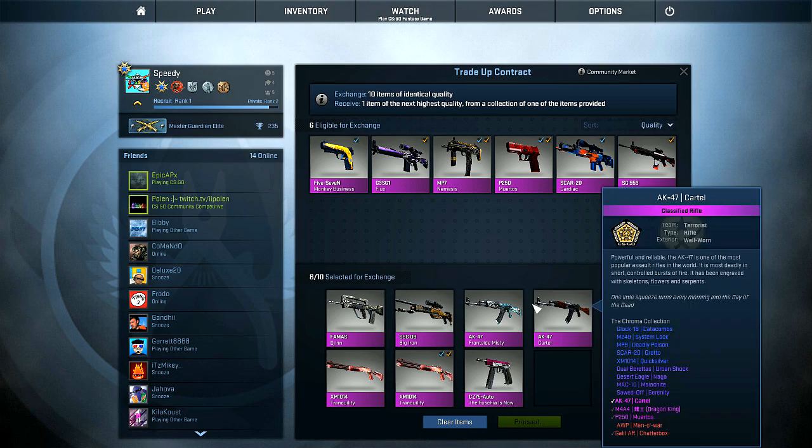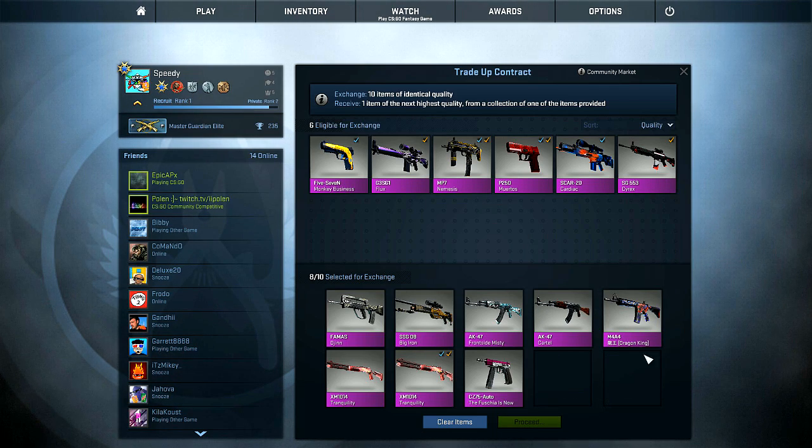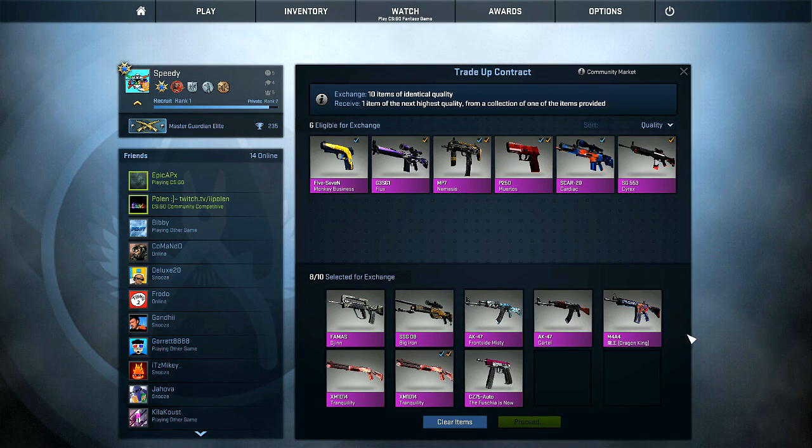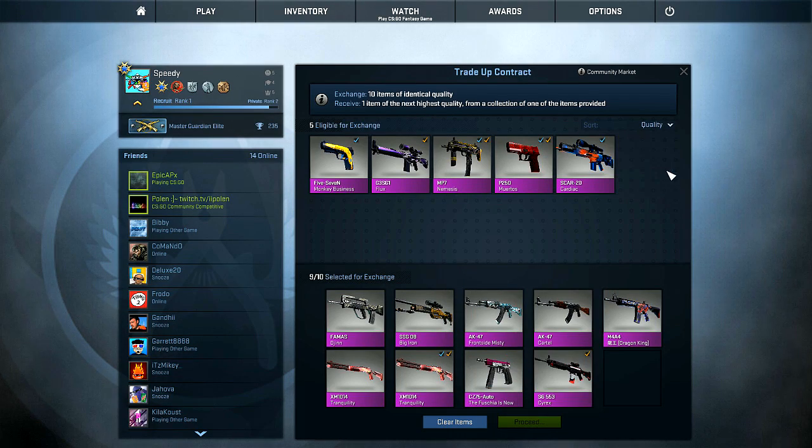I was thinking about it, guys. And I know you guys want me to do it. And I know some of you guys are gonna say it's dumb. Because this frontside Misty is worth $9, it's probably worth more than anything we're gonna get. Unless we get something from these, maybe these three right here. But we're gonna do it anyway. I just need to decide which one of these six guns I give the least shits about. And I think it's gonna come to the SG. Never use that thing.